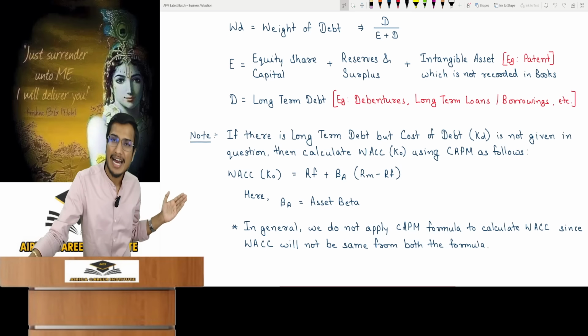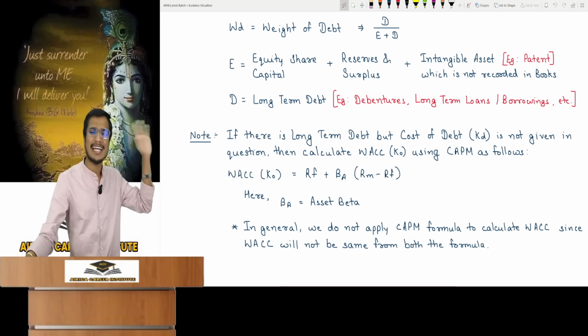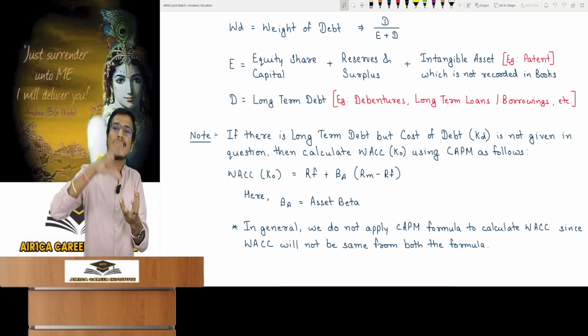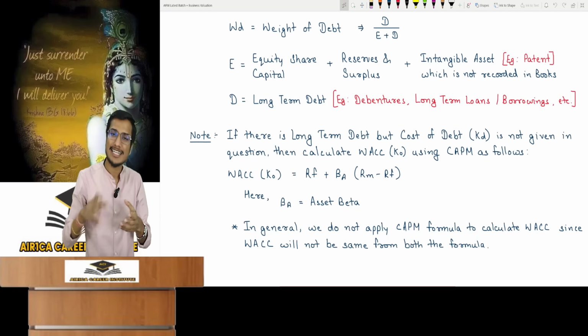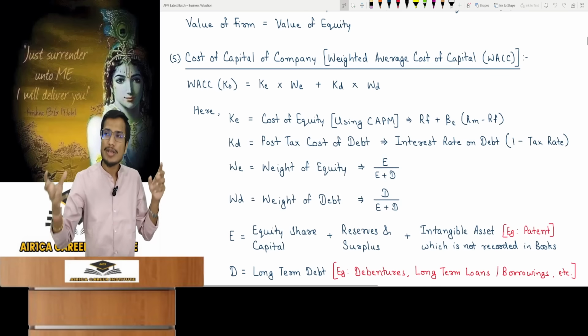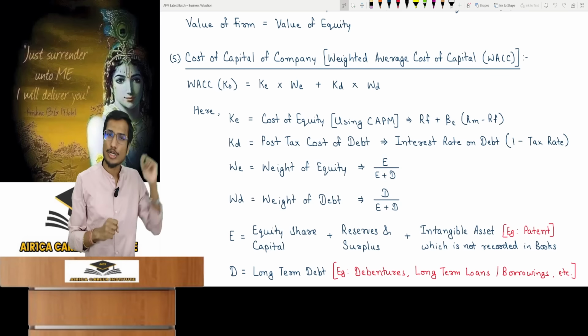Beta of asset, meaning the asset's beta, is explained in detail in the portfolio chapter, so revise it from there. What do we call the asset beta? It represents business risk. So what does the institute think? In the CAPM equation, the equity beta yields KE, which is the cost of equity, since equity beta assesses equity risk.